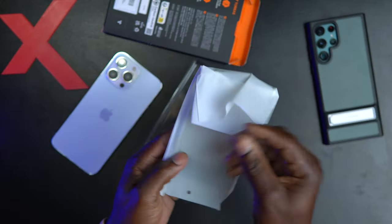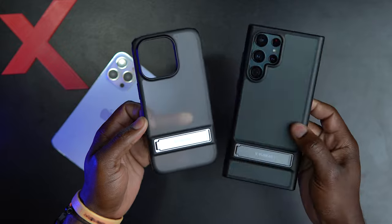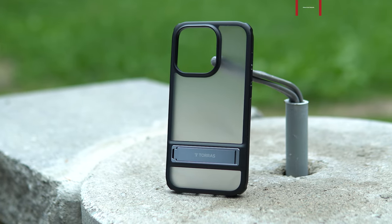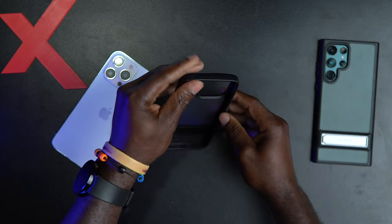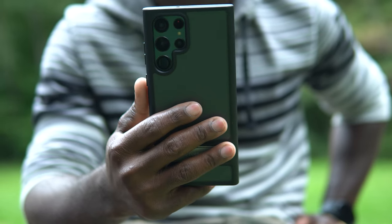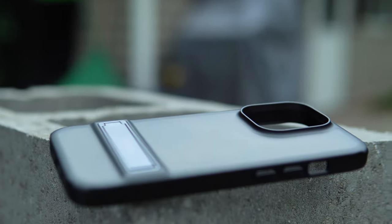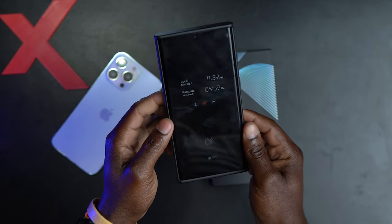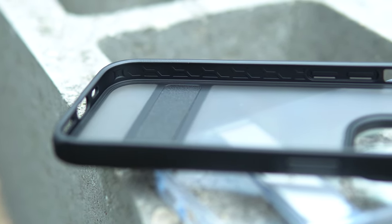Let's start with my personal favorite, which is what I've been using mostly on my S22 Ultra for the past six months. This is the Upro Matte case. It has a classic translucent design, which I like, and a three-way kickstand, which is a must for consuming media — whether setting the phone down or just holding it in your hand. That way, you don't have to rely on your pinky to hold your phone, which is a lot more comfortable. It also features a lens guard to protect your cameras, and like I said, I have dropped my phone a few times and it has survived thanks to what TORRAS calls the 360 surround honeycomb airbag that softens the fall and protects your phone.